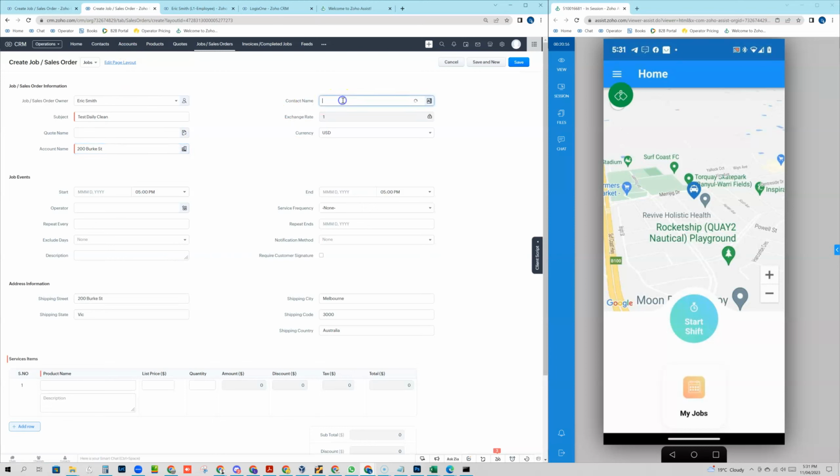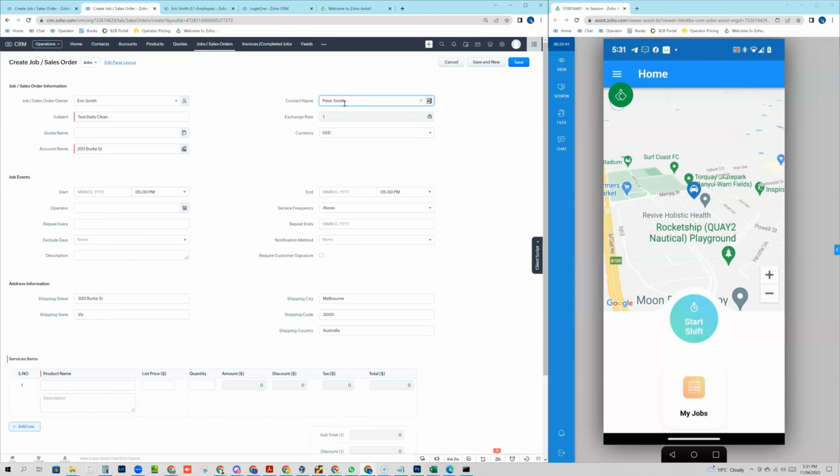And now what we'll do is select a contact. Okay, now you don't need to have a contact for each job. Really what you need to have is basically the subject, obviously the account. But if you associate a contact to the job, what it will do is push out the contact's name and their mobile number to the job. And this is actually an update within the latest version.